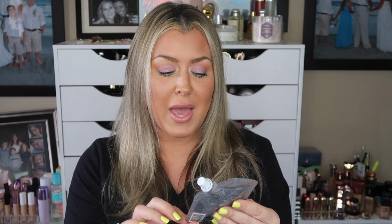Moving on to the next item is by Freeman, and this is the Hawaiian Black Salt Peel Off Mask, Deep Cleansing. I do like these black masks, guys, especially in my T-zone. If you don't know, I'm 42 years old. I have normal combination skin. It's kind of dry on the outside. Sometimes they can get a little oily, but I do suffer with adult acne. So I love using these particular kinds of peel-off masks, especially in my T-zone, because that's where I get the most clogged pores. So these are absolutely wonderful masks to have in your arsenal.